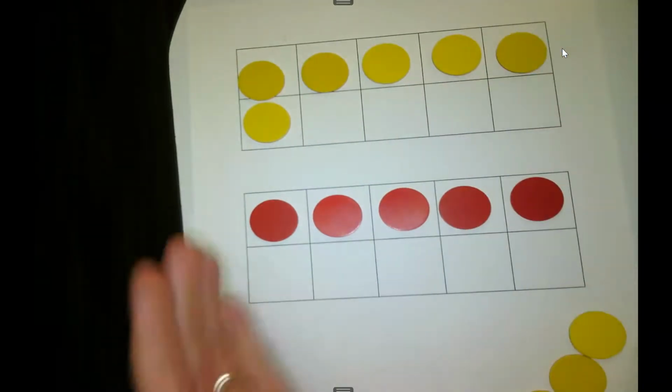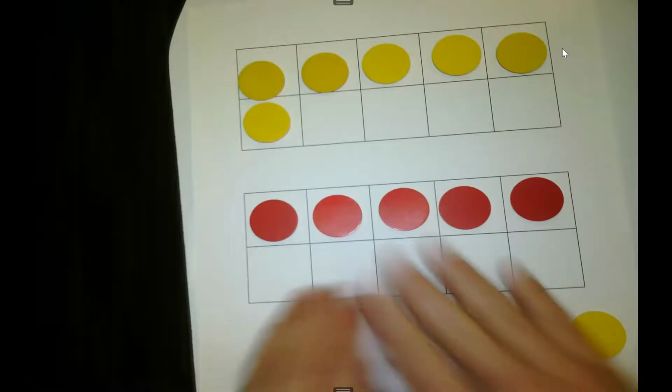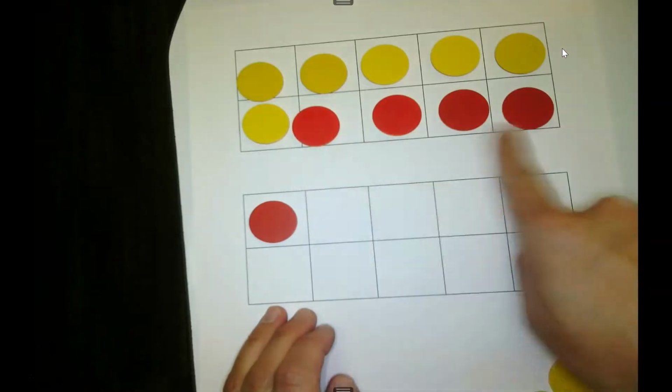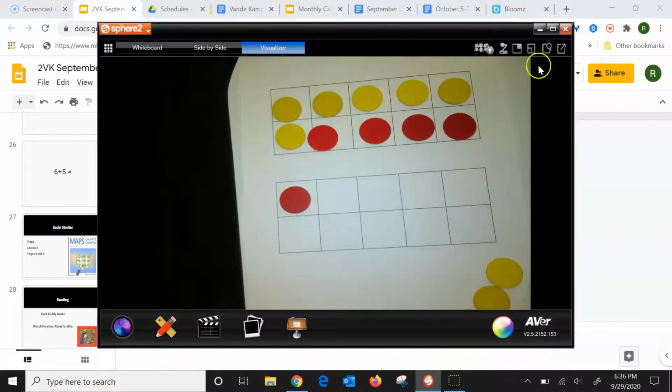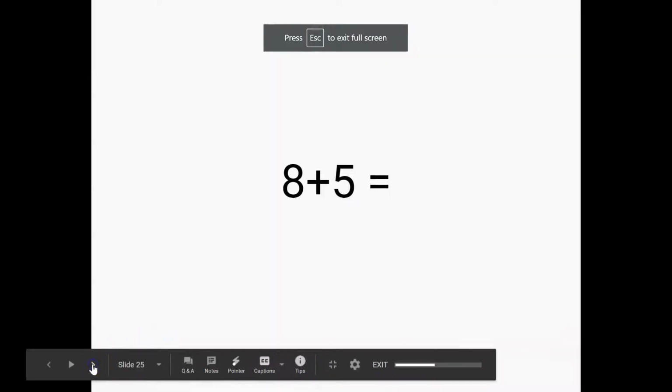So now I take a look. Okay, 6 plus 5, oh, also this is a near doubles fact. 5 plus 5 is 10, so then I think, oh, well, 5 plus 6 has to be 11. So I move these up to make sure that I'm correct. I make a 10 and a 1. 10 plus 1 is 11. So making a 10. So make sure you use your counters and your tens frames in order to use that strategy today. All right, our next part after math is social studies.